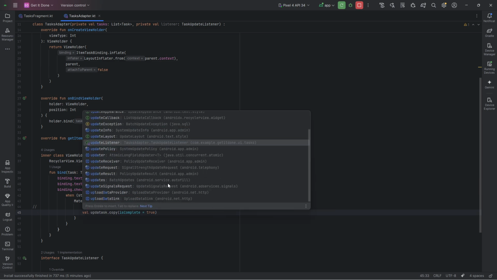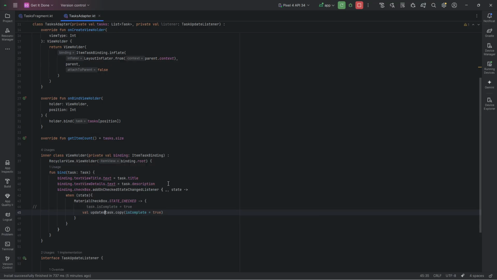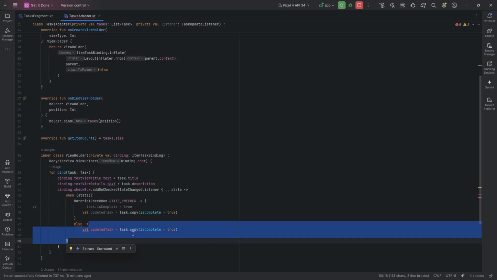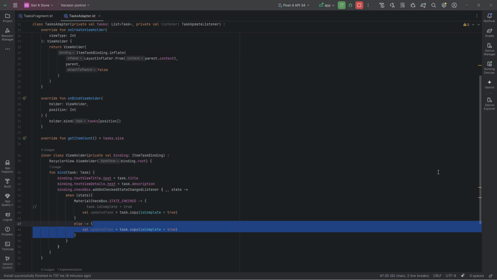And after we've done this, we're going to need to call the onTaskUpdated function on our listener. So rather than capturing the local variable here, if we remove this local variable there and there, we can actually assign it to our when statement. So we'll put updated task here. So our updated task equals, when the state is checked, well, we copy the task, but change isComplete to true. And if the state is not checked, we copy the task and change isComplete to false. So then we can simply do listener.onTaskUpdated and return our updated task. I'll tidy this code a bit by changing these to one-liners. So I'll remove those brackets, do that on one line, remove those brackets.